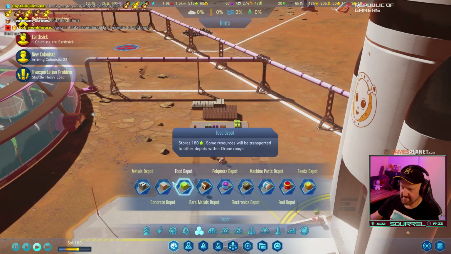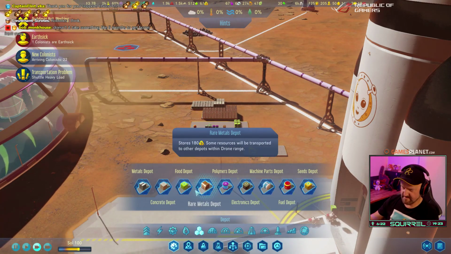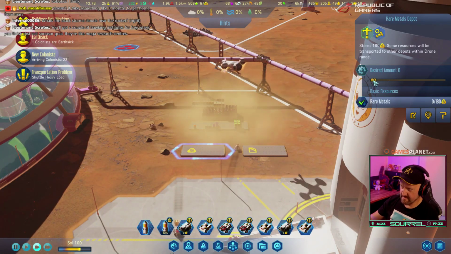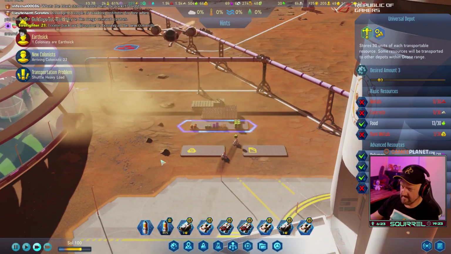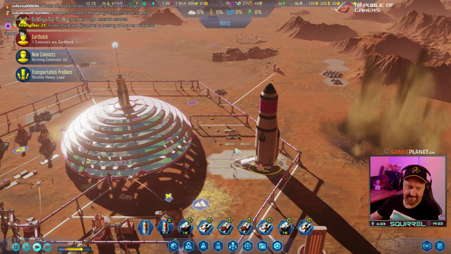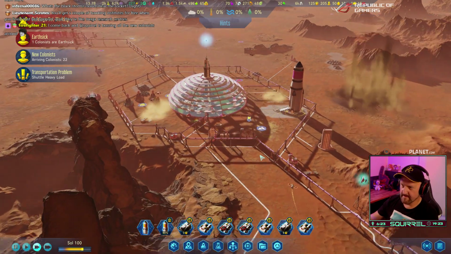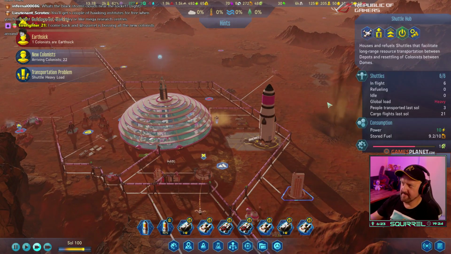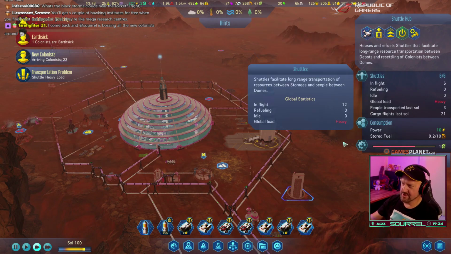Right, there should really be a fuel depot here, and a rare metals depot. And that should have 30 fuel in it, and that should have 30 rare metals and no fuel. And that way, you've always got the material ready to go. Shuttle heavy load. Can't make any more shuttles, 6 of 6.